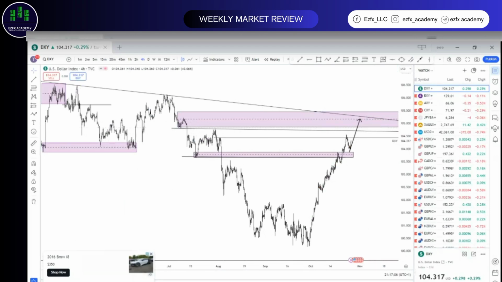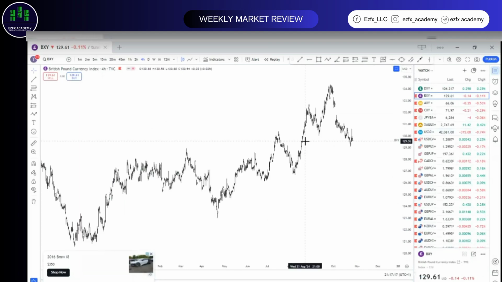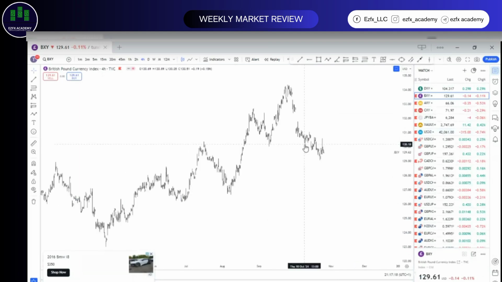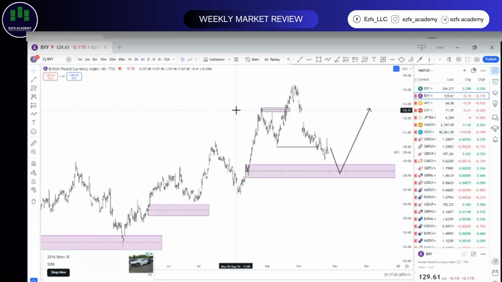But for what I am seeing right now, my bias for the US dollar currency index is still bullish. Now, not many brokers allow you to trade DXY, but if your broker allows you to trade DXY, then by all means, you can look out for buy entries, and we should be good on that. That will mean we're expecting currencies against the dollar to drop in general, because we're expecting a stronger dollar.